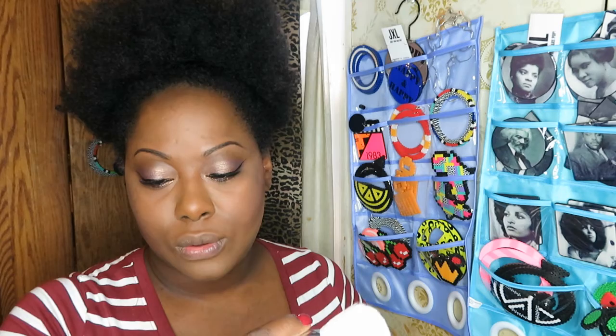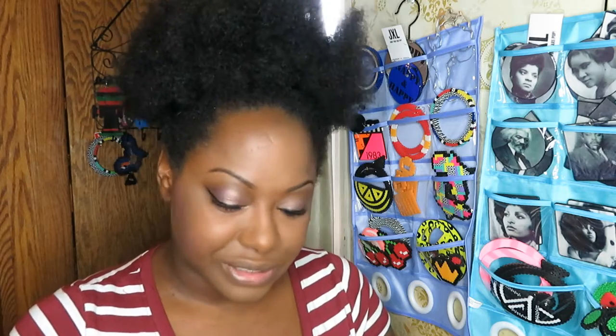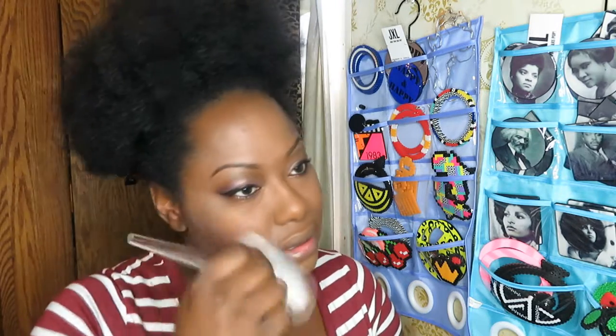And now, what I actually use is, this is the e.l.f. 101. Dust myself off, damn. This is the e.l.f. 101 brush. And I'm actually just going to go in with my Urban Decay Beached Bronzer. Really don't use bronzer per se. I don't use bronzer in the intended format, I guess you could say. I actually use bronzer as like a setting powder.